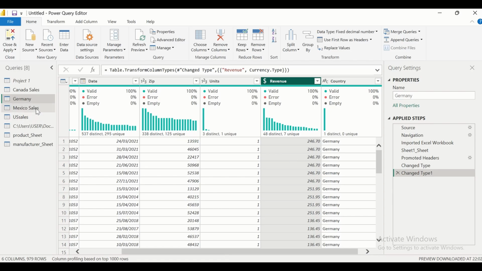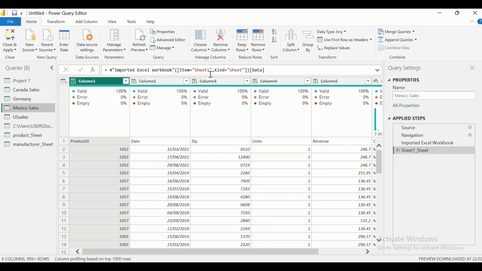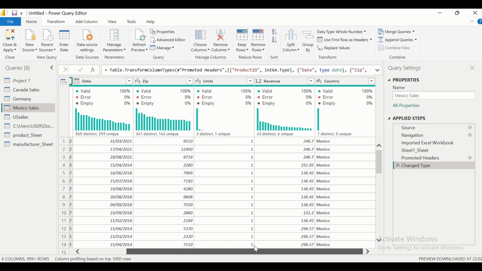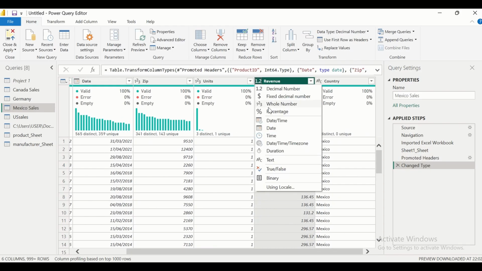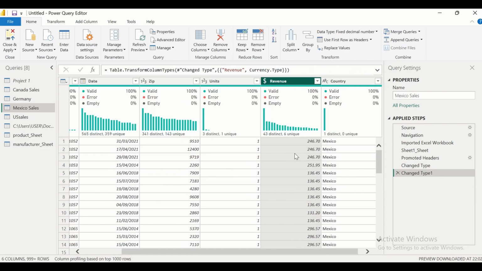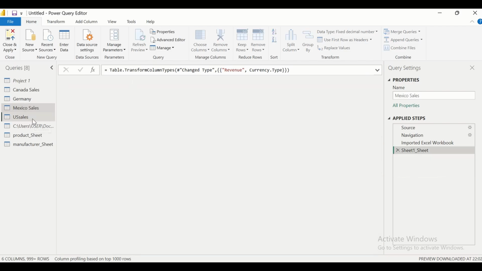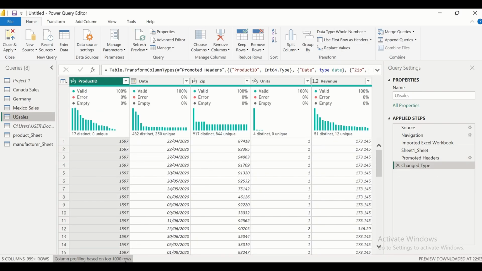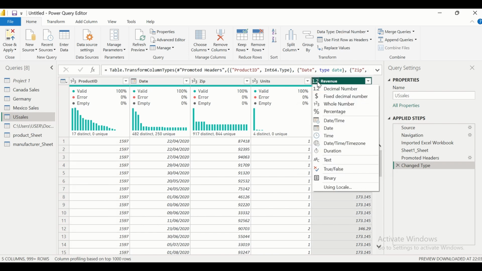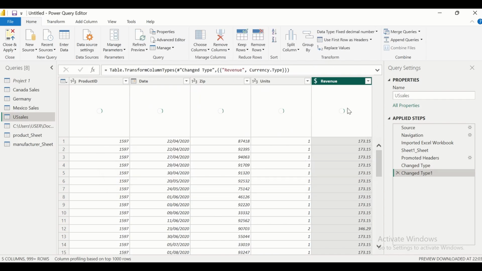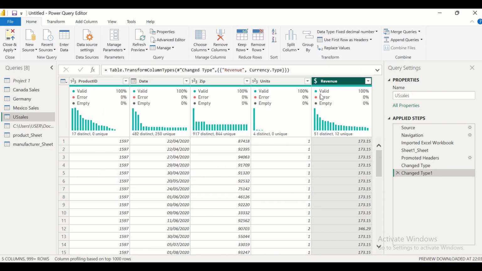So I'm going to click on Mexico sales. So for Mexico sales, we're basically going to do the same thing, and we'll just go through it. Like I said, it's basically the same process, so it's quite easy and quite simple to do. So we will do that. Then for the US sales, we'll also change the first rows to others. Then we'll get to look at the different data types. So I'll change this to fixed decimal number. So I noticed that for the US sales now, we do not have the country column.